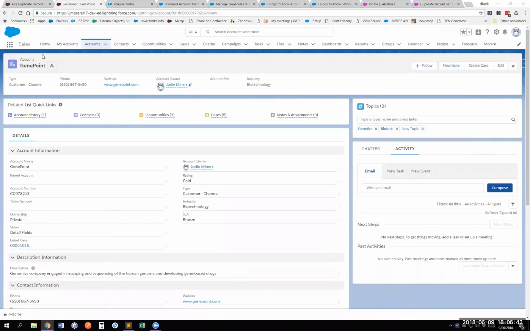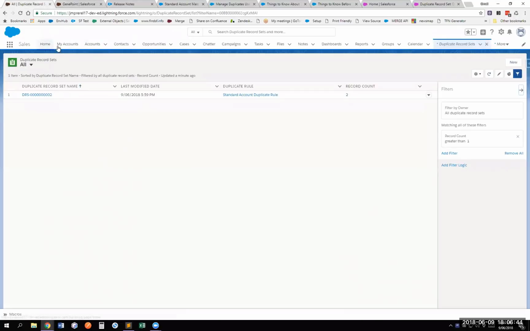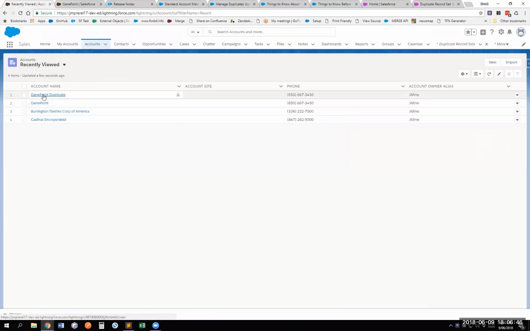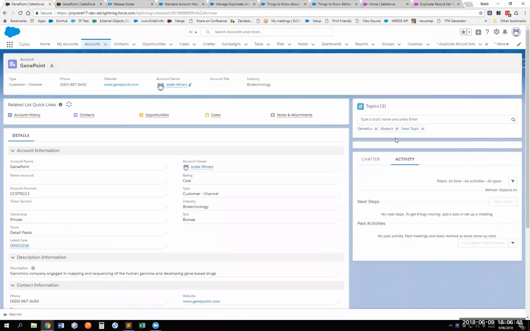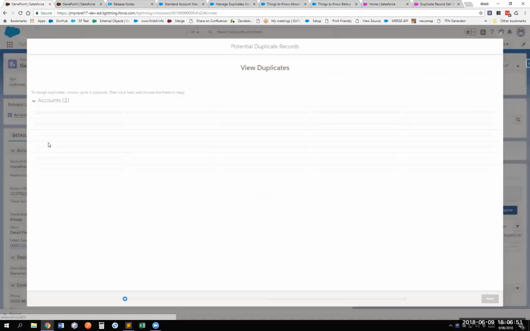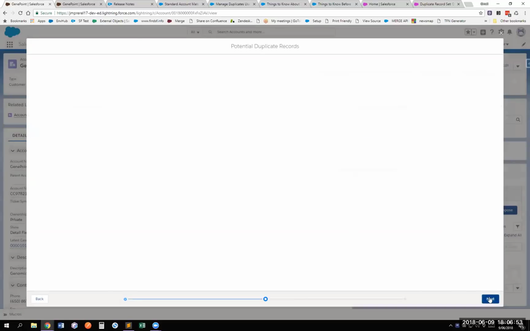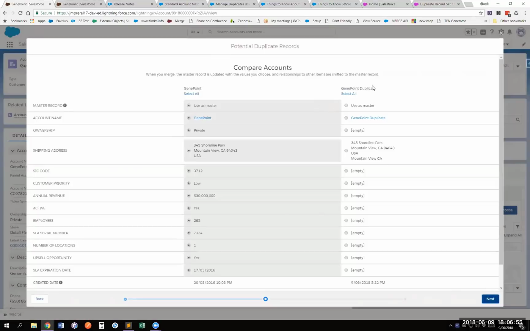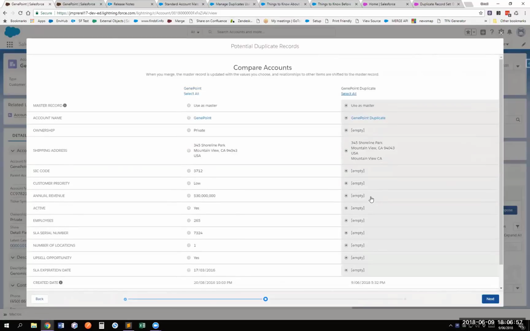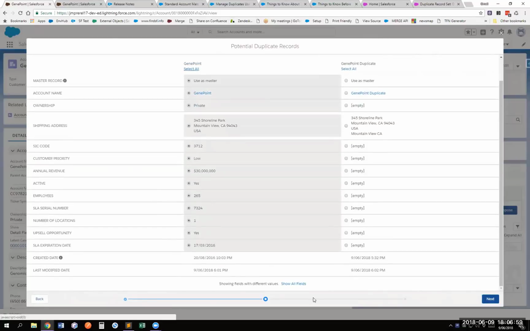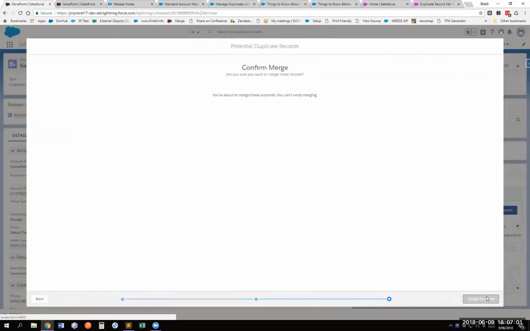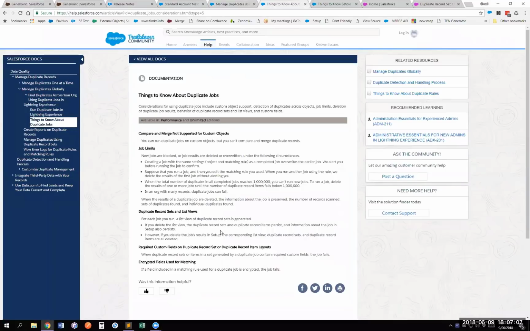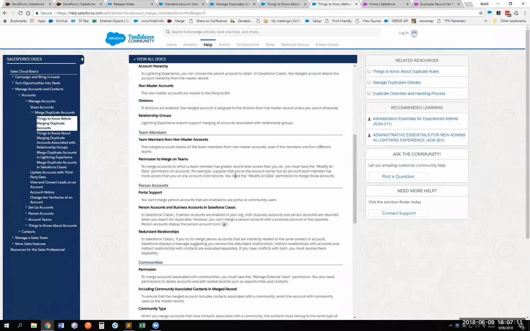So as we go back to our accounts, our Gene Point, and have a look at it, we see the view duplicates. We choose the duplicate we want to merge. We choose the one we want to keep. We'll probably want to keep Gene Point, not the duplicate, and hit next and merge accounts. Did you know that this still does not merge Chatter?